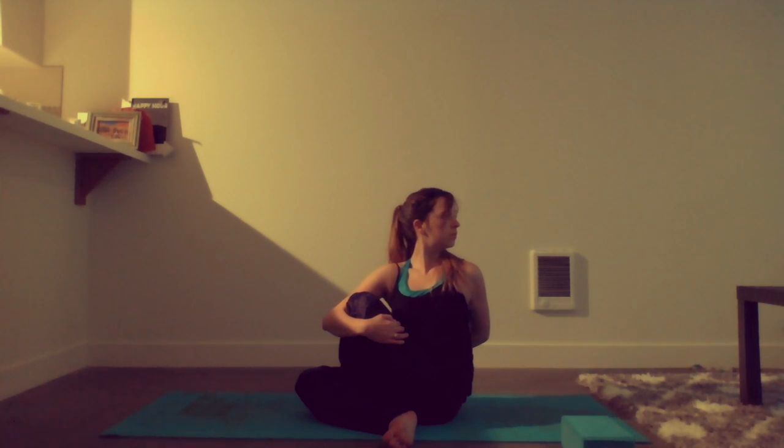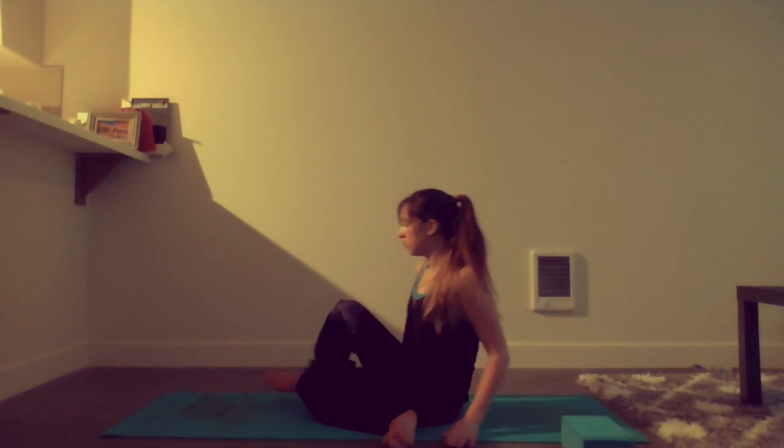If at any point this is bothering your knees, feel free to release it a little bit. It doesn't need to be quite so tight. It can be a gentle twist here. If you are looking for something deeper, really keep working towards that half bind. Lengthening through the crown of the head. And then releasing.